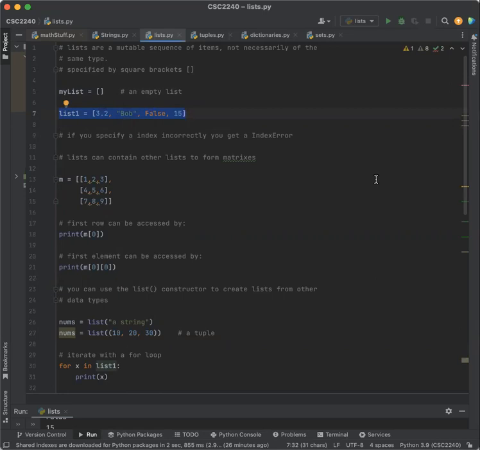Now, if you try to access something, the indexes work like they do in C++, in that 0, 1, 2, 3 are valid for that list I just created. If you were to try to access something else, like 10, okay, or even 4, then it's going to give you an index error. Okay, we've talked about exceptions, so you would have to do a try block and catch that exception if you wanted to deal with it, okay?